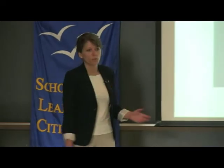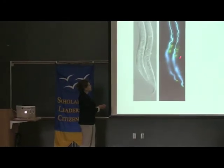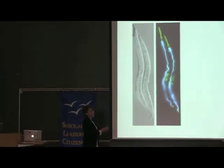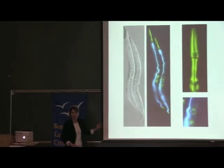One of the incredible tools that we have for working with them is the ability to fluorescently label specific cells and organs. Here's the same worms illuminated with a UV light source. We've labeled the intestine with blue fluorescence and the uterus in the mid-body of the worm and pharynx, a heart-like organ in the head region, with green fluorescence. Here those 2 organs are shown more closely.